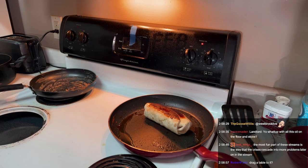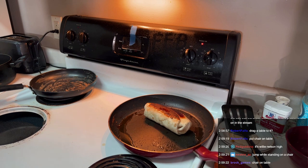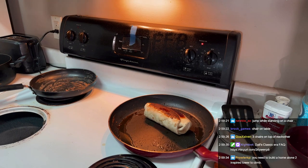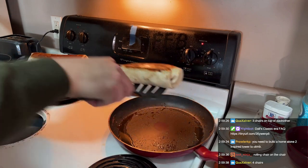Drag a table to it? I feel like I must not have given you guys enough perspective as to how high up that is. Legitimately, okay, so I'm approximately 6 feet tall, right? So if I stand up here, above me it's probably another 10 to 12 feet. So I would need to get something that is 10 to 12 feet tall to stand on top of to be able to reach it. So, you know, don't think that's gonna happen, boys, without a ladder.